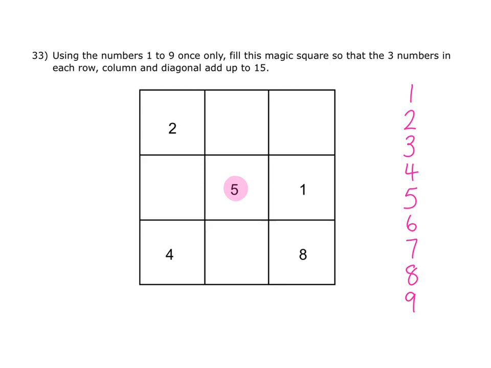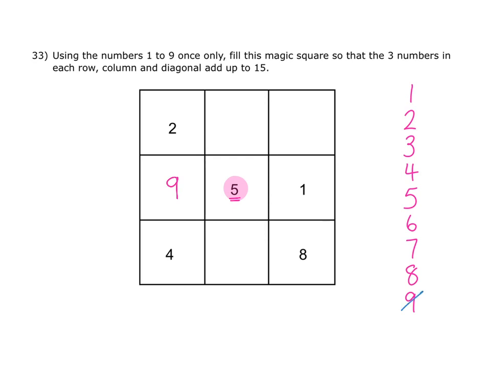10 plus 5 makes 15, so I need the numbers on either side, like this, to add together to make 10. We can see this is already the case on this diagonal here. The 8 and the 2 on either side of the 5 add up to make 10, and therefore with the 5 added in as well, we make 15. So if we have 1 here and we need this square and this square to add to make 10, then this square must contain a 9, because 9 plus 1 makes 10, and then the added 5 in the middle would make 15. So we can go down the numbers now.